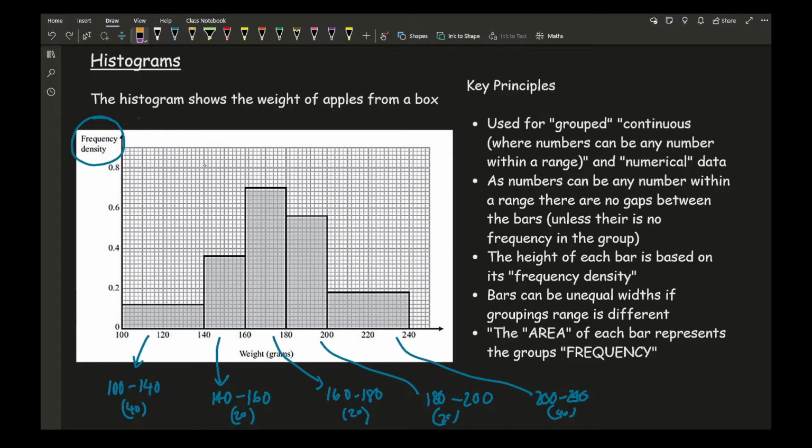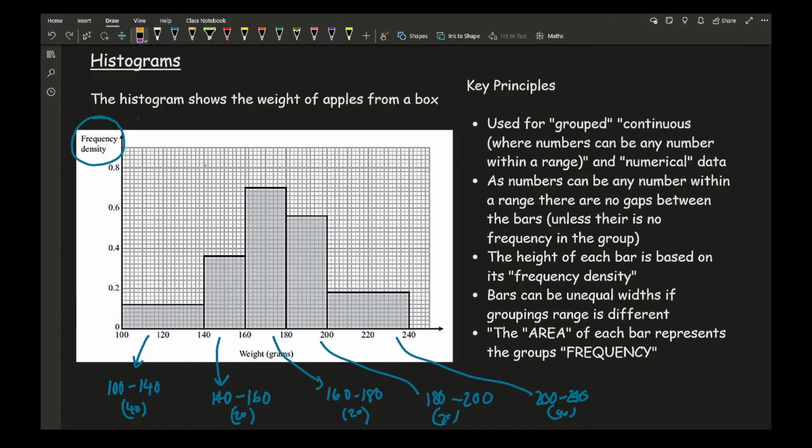Now, looking at face value, it's a bit difficult to tell which bar actually has got the greatest area. You might think it's 160, it might be this one here, but the problem is, just because it's tall doesn't mean it's got the biggest area. So again, it's a little bit more controversial. You might think it's this one, but it's only until you actually physically work out the area of the bar will you know which one has actually got the biggest area. Now, the greatest feature of a histogram is to look at the spread of data to see how the data is distributed. And again, that's on a much higher level of statistics that you probably need to know depending on what level you're working at, but that is the main principle of a histogram.